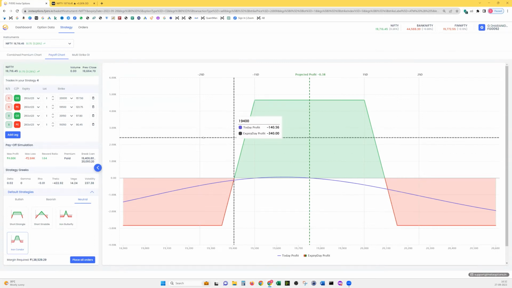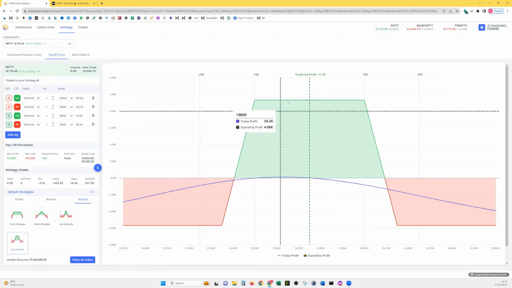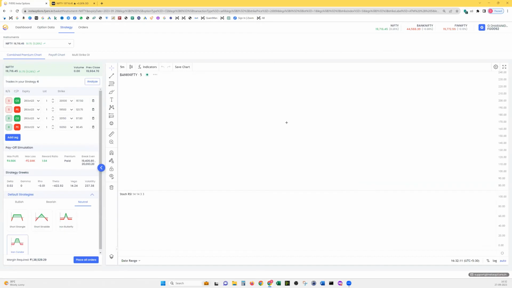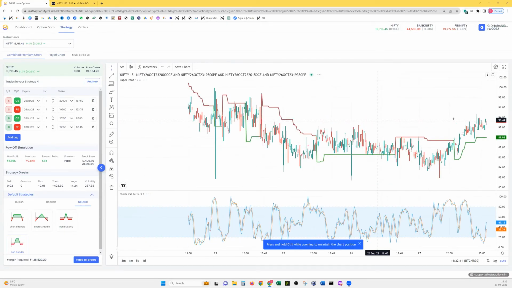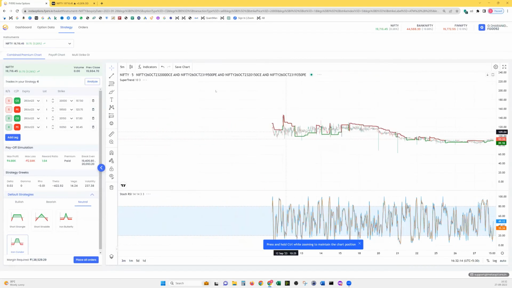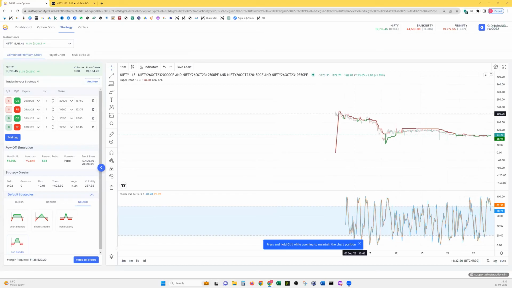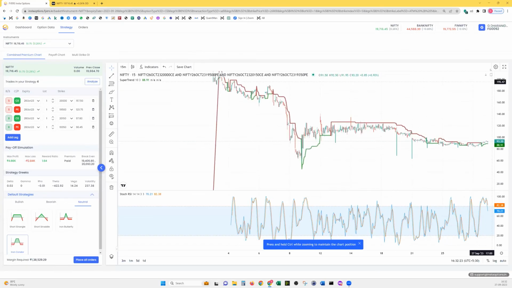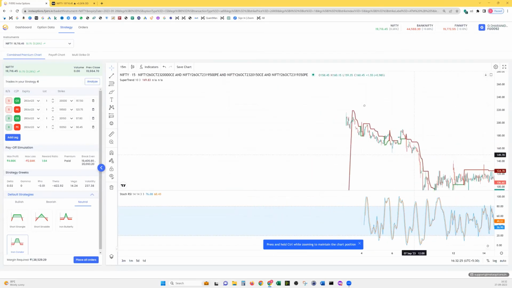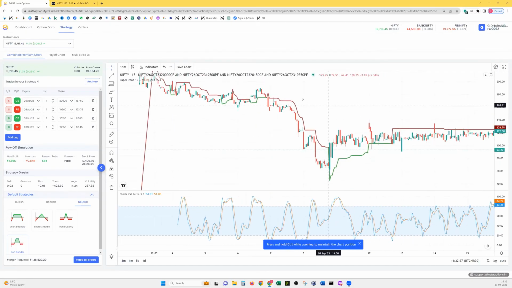This payoff chart is very commonly known. It is available everywhere. But on the combined premium chart, you get a different understanding of what is happening. So I put on a 15 minute time frame. I'm going to do a positional trade setup instead of doing it for weekly or intraday. We do it for positional trades as well.